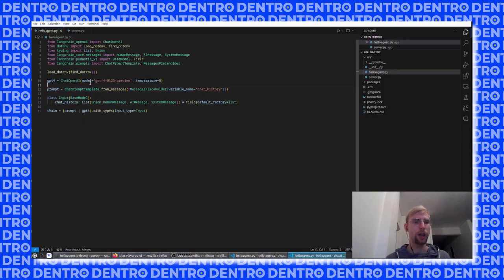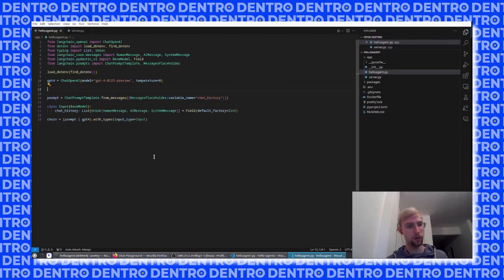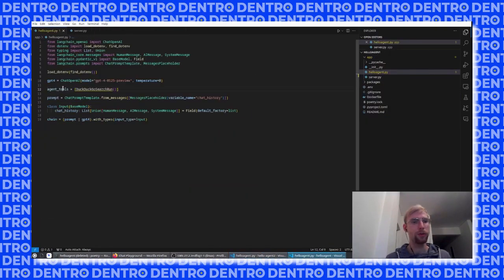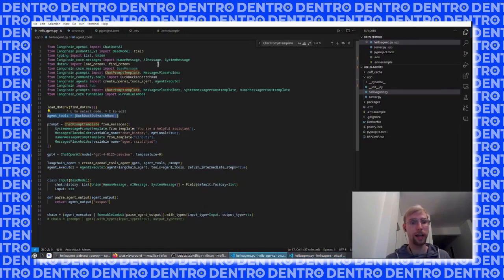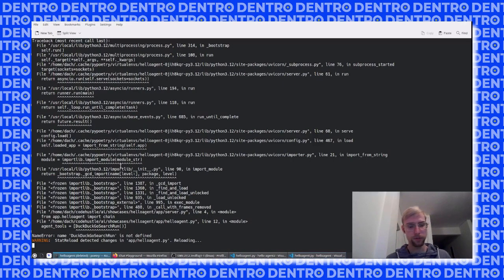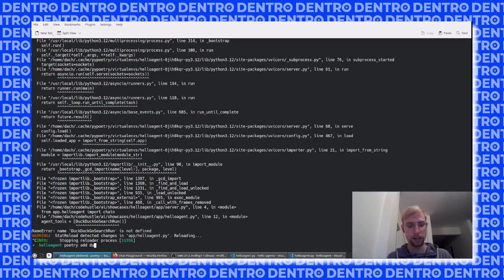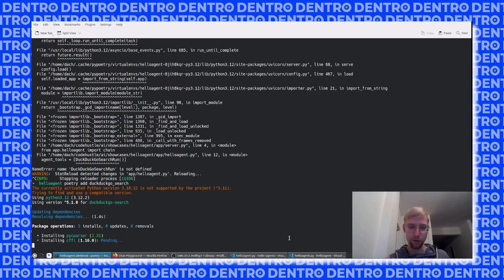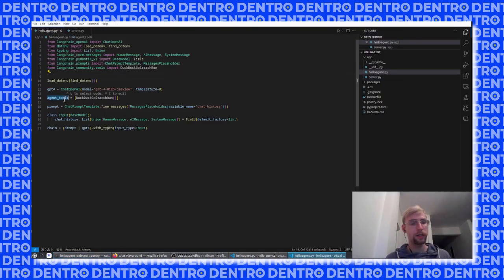Right now, let's check out how we can now use an agent. So in order to use an agent, we need to create an agent, and as we use an OpenAI model, we can create an OpenAI agent. Boom. I will copy paste a few more things. First one is DuckDuckGo search. We will create an agent tool which is the DuckDuckGo search, and we will also import it. In order for this to work, we also have to add in the poetry. So we will add here poetry add DuckDuckGo search. Yeah, not the first time I added this, so as we see before, I forgot to add a few packages. We have these agent tools. It's just the search from DuckDuckGo, nothing more for now.